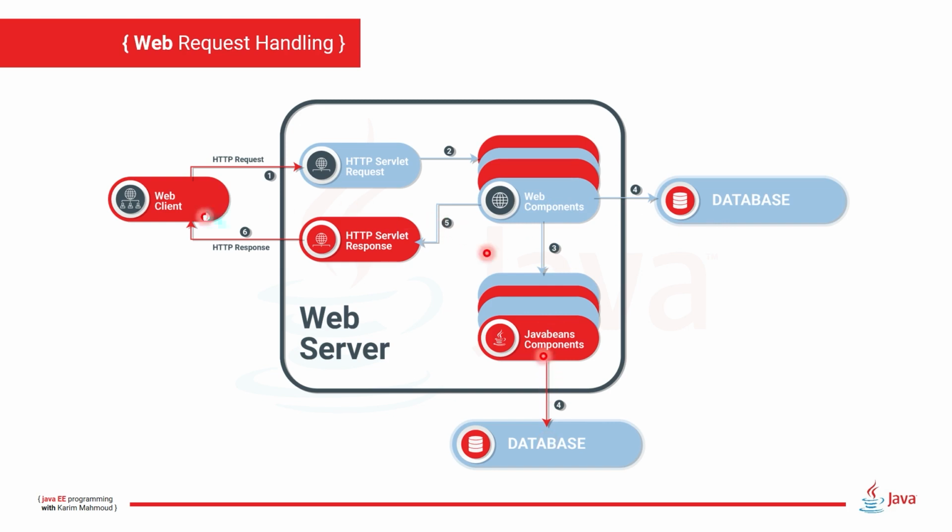Then what happens here is that when the user opens the web browser and enters the URL, it sends an HTTP request, and then this is received by the servlet request, which we will explain later on. We will know how servlet receives the request and how it processes this request and then sends the response.